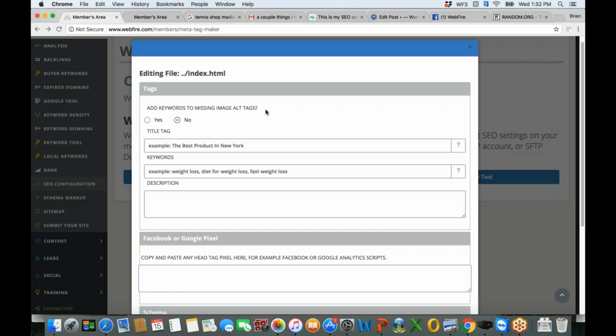Most people that load a picture, it'll just be called like 1157928.jpg if it's a picture of a zebra, where really you want a picture of a zebra to be called like zebra, or zebra eating, or seeing a zebra on a safari, or some search term relevant to what the picture is. But what you can do is if you click yes, it can cycle through the keywords that you have right here, and any of the images that are missing an alt tag, it can automatically assign one of those right there.